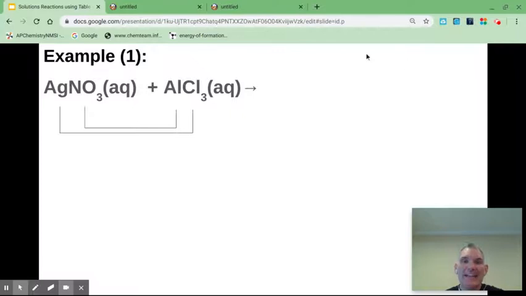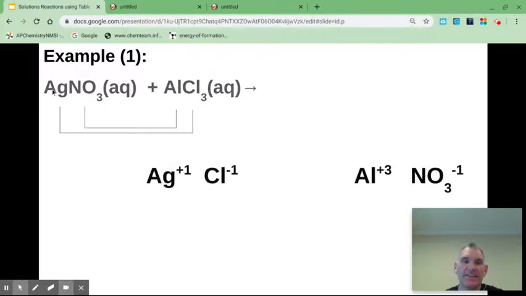So I need to find out what is taking place over here. And I encourage you that once we go through these examples and we get to the worksheet, to try to do the worksheet the same exact way. First, pick out what's going to connect and then continue. So I know that the Ag and the Cl are going to come together. And I know that the Al and the NO3 are going to come together. Now, what do I have to do? Step 1. Step 1, remember, is look up the element's oxidation charges.